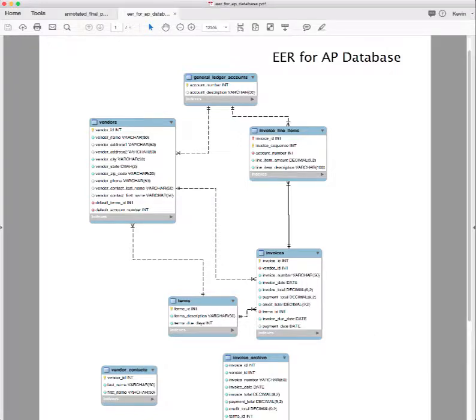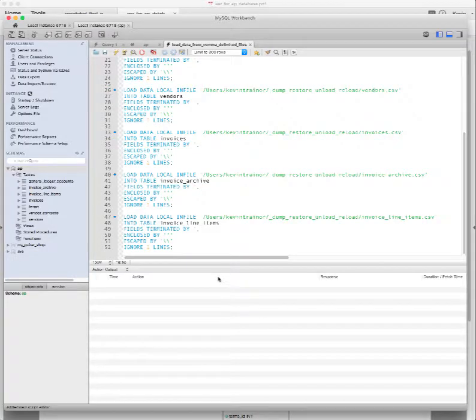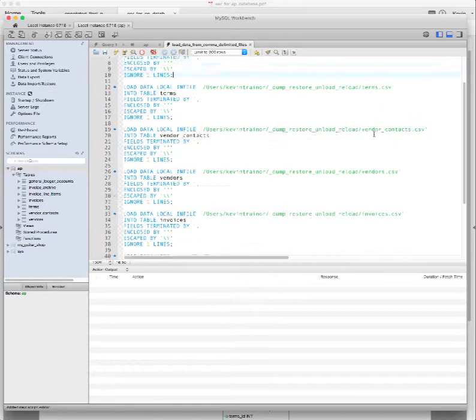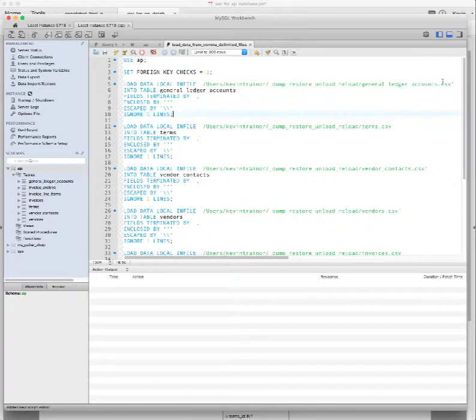So if we come back here and we do invoice line item, we've already loaded invoices and we loaded general ledger accounts first. So order matters, okay? And I'm going to show you how they run in the right order, and I'm going to show you what happens when you get them in the wrong order, okay?